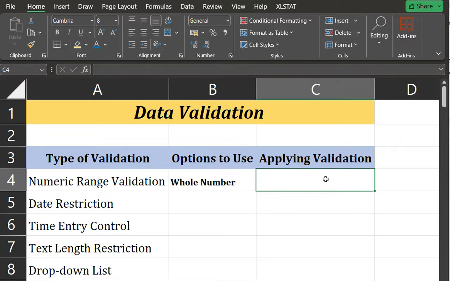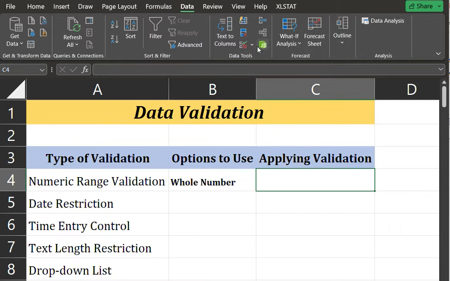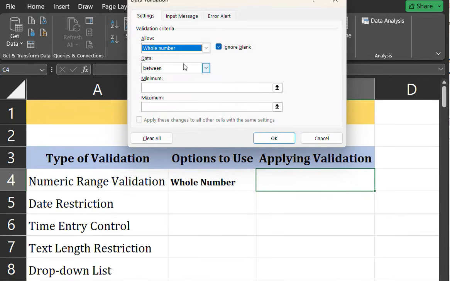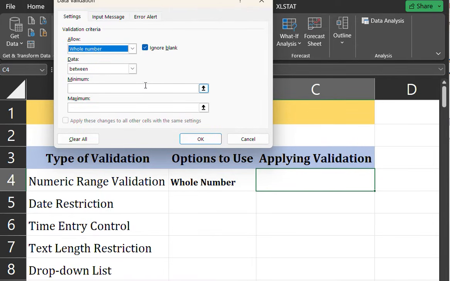Then you use the concept of whole number, and I'm trying to apply this particular setting here. So let's select the range or a cell on which you have to apply these settings. Click on this, go to data, and then click on data validation. Here I'll choose a whole number. Now it will ask you what is the minimum number. The minimum number should be 0 and the maximum number should be 100.